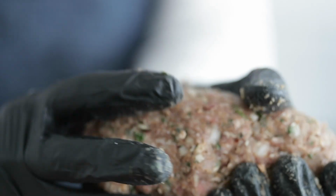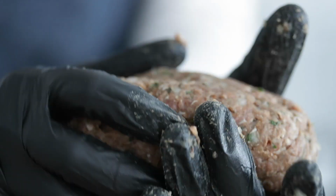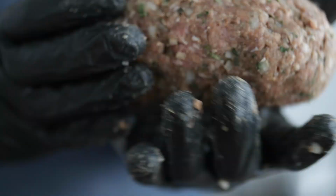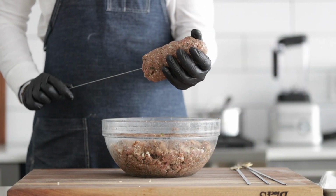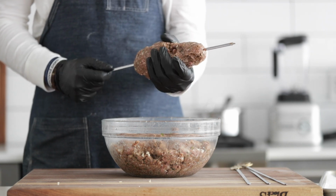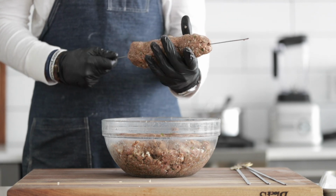Remember, these skewers are extra long, and sort of start to ball it up, pressing everything together and shaping it more into a cylinder so it's easier to spread onto the skewer. Once you're at that stage, grab that skewer, stick it right through the center, and then you start to form it by pinching it and pulling it, just like you see here. Squeeze it a little bit and pull it down the skewer.